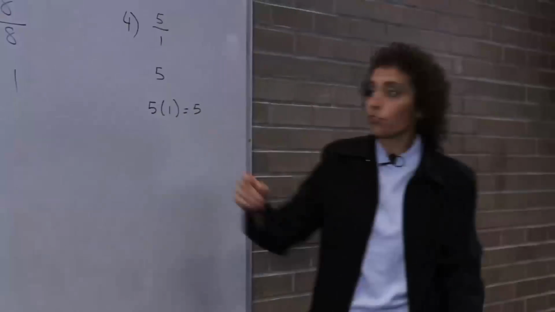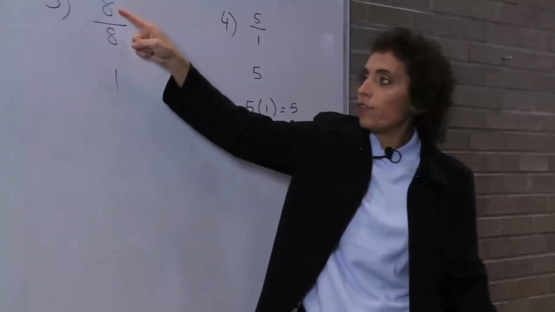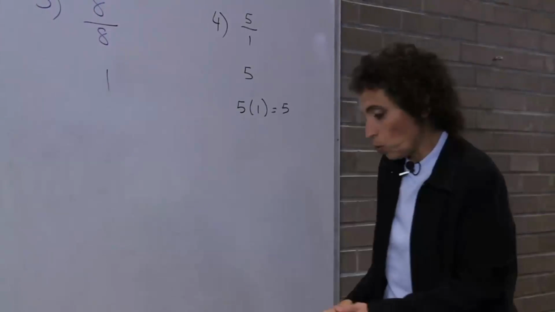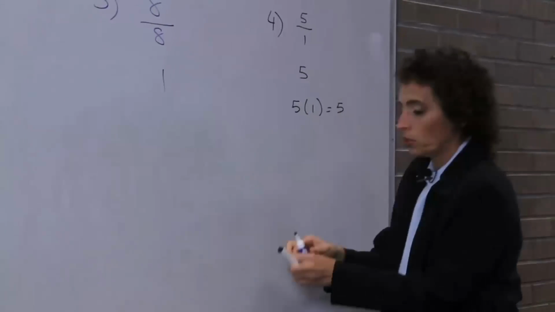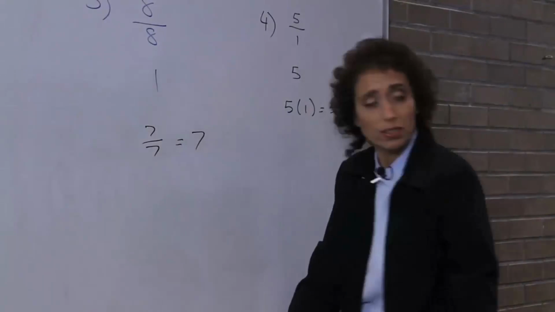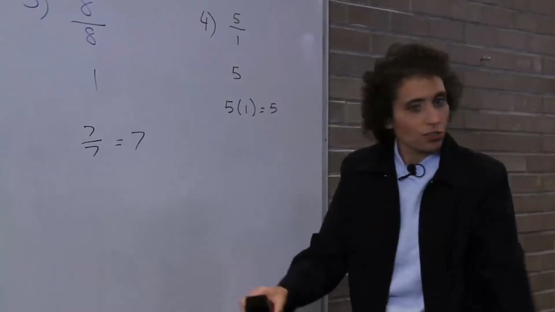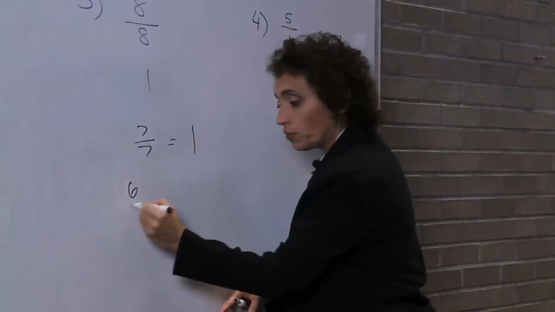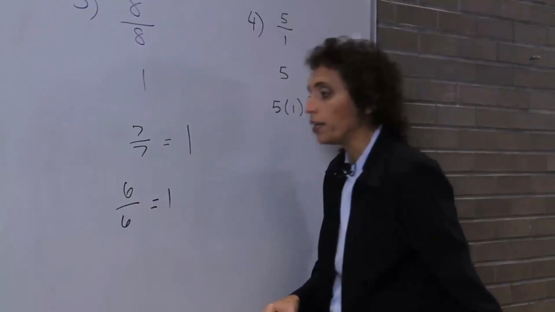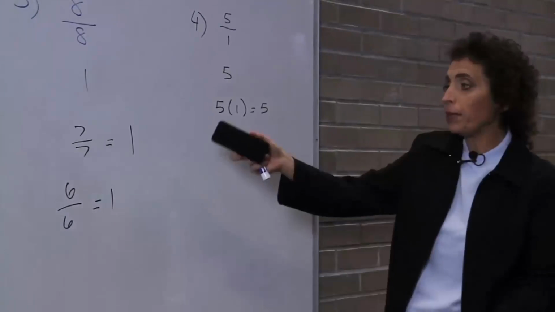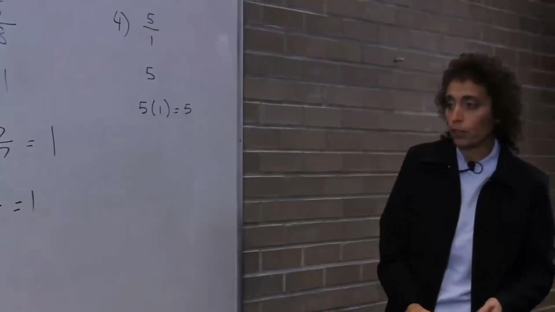Now, let's look at this. This is telling me that if I have a number and I divide it by itself, I get 1. Well, we want to know is that always true. So if I have 7 divided by 7, it won't be 7. That would be wrong. So maybe 7 divided by 7, that would be 1. 6 divided by 6, that would be 1. So notice that this is true every single time. So that means that's going to be a property we're going to talk about in a second.